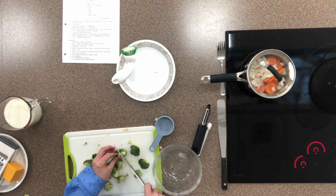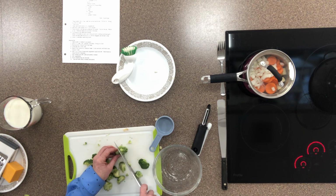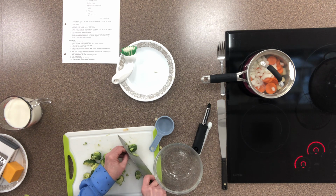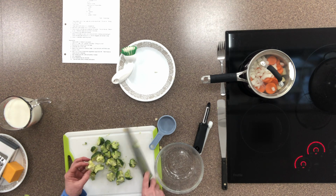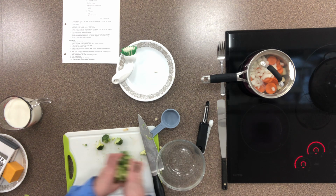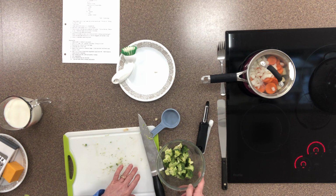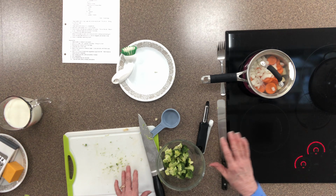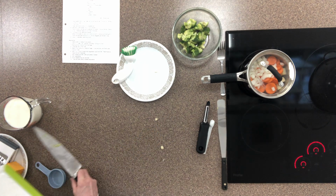All right, so I've got these all cut now, prepped, and as soon as this is coming to a boil, I'm watching it, I'm going to cook that for 8 minutes. Going to have to hustle on this to get it done in time. All right, those are all small bite-sized pieces. Ooh, that one I think needs a little bit more help cutting down, just a touch. Okay, and then I'm going to place them in this bowl and they'll be ready to go in with my other vegetables as soon as they have cooked for 8 minutes. Still not simmering, but I can see it starting to wiggle. Maybe you can too. The water's just starting to come to a boil, but it's not quite there yet.